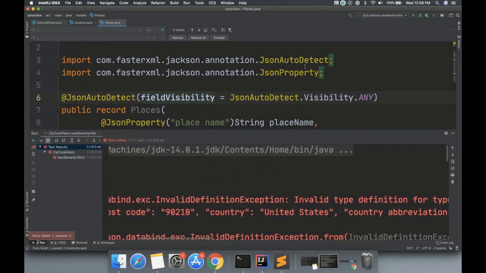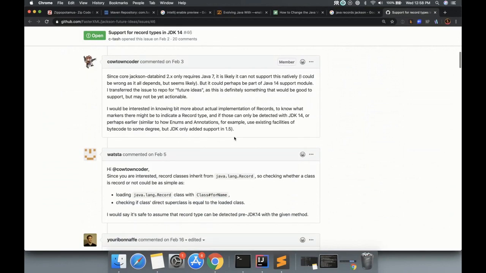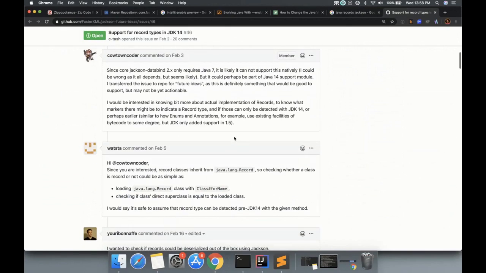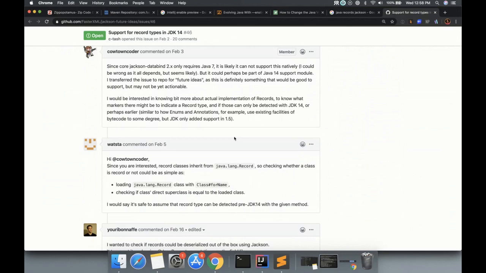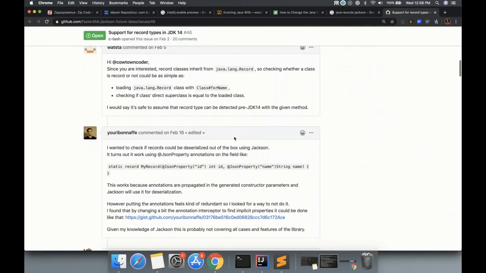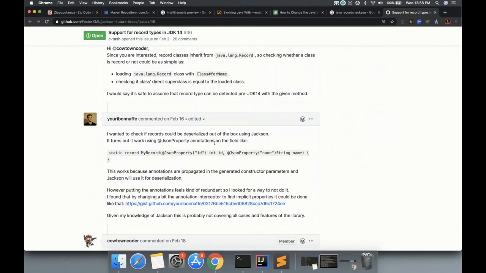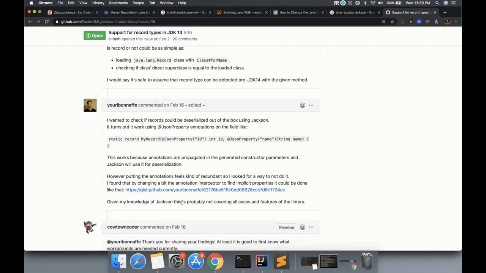And same error. Okay. So let's see if anybody else has something to say. Interesting. I wanted to check if records could be deserialized out of the box. Turns out using the fields, this works because of something, something, something.